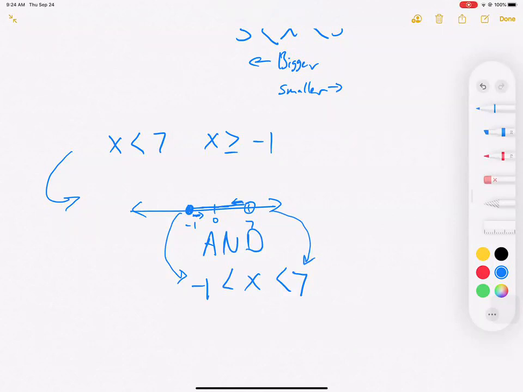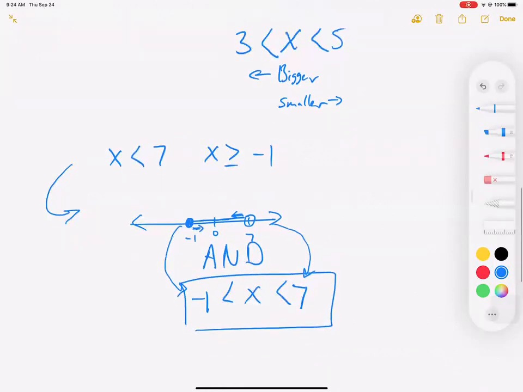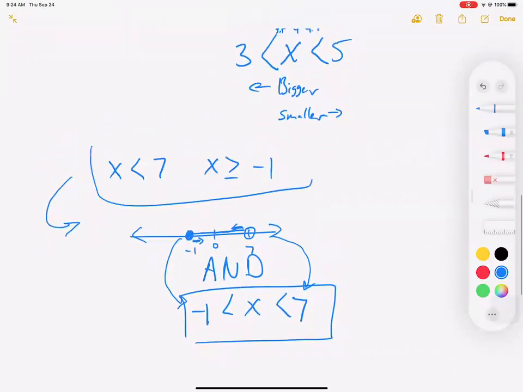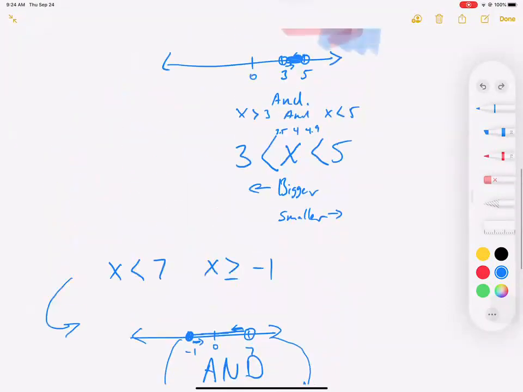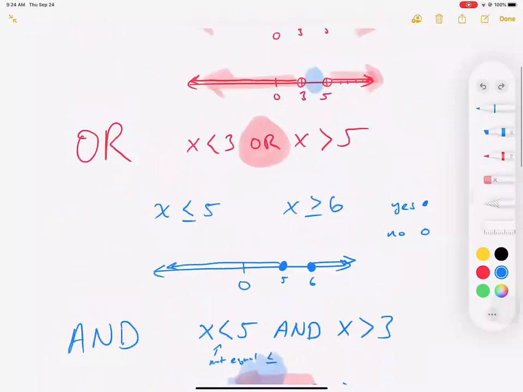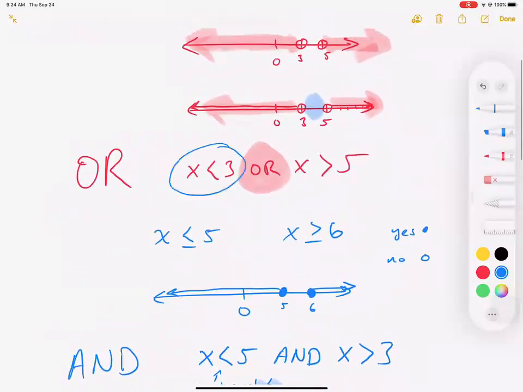Whenever you see this compound inequality written in this fashion, where it's stuck as one long line, instead of two separate equations, we automatically know it's an "and". You cannot write an "or" inequality this way. "Or" inequalities will always be written in two math sentences, like up here. Or statements are always written in two sentences because they never overlap.